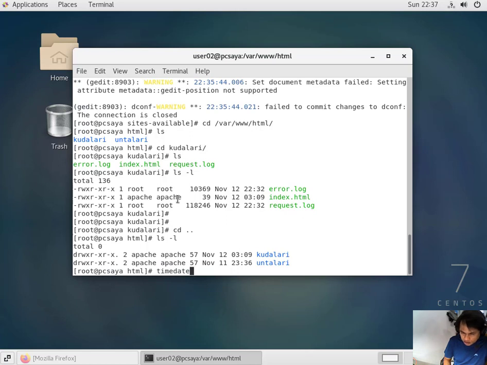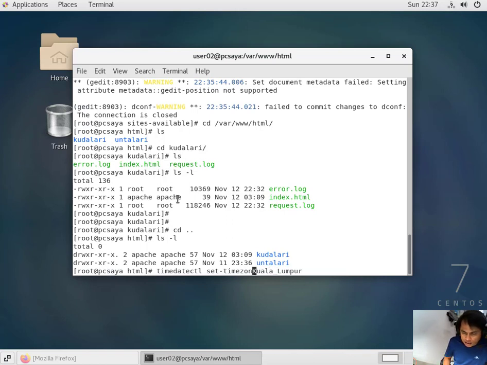This is considered minor, but still there's an issue here. Run timedatectl set-timezone, and ours is Asia/Kuala_Lumpur. Ensure the time tallies with the Active Directory.